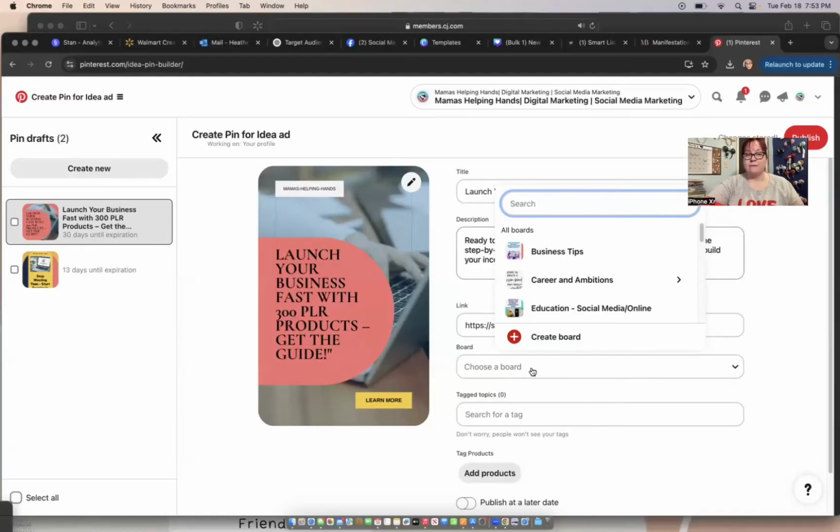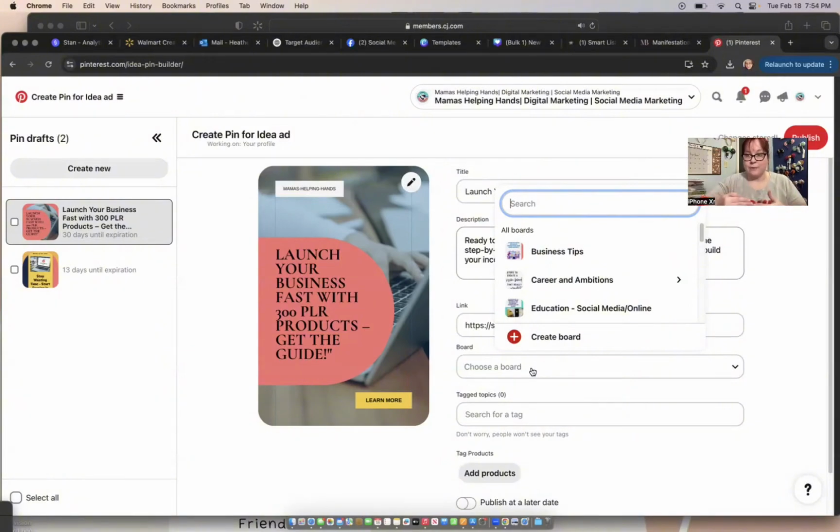You want to have 3 to 4 specific to your business, and then you want to have 2 to 3 other ones that are maybe like inspiration or motivation, mindset, that kind of stuff. Like things that people are looking for when you're in that kind of mindset.